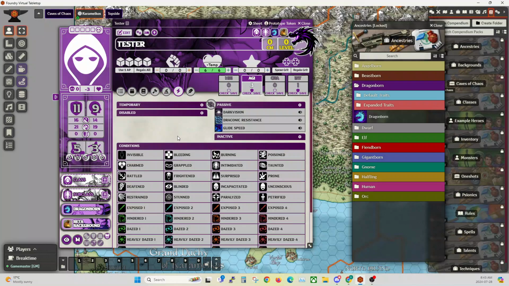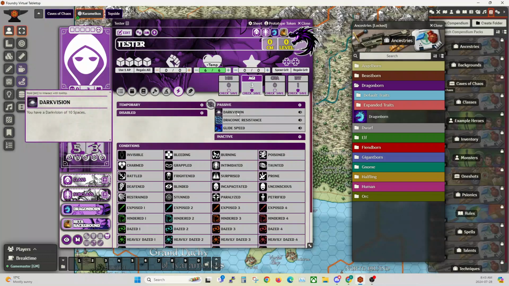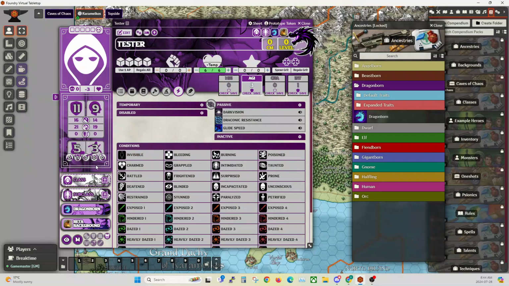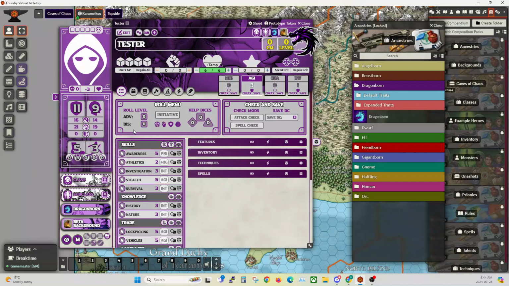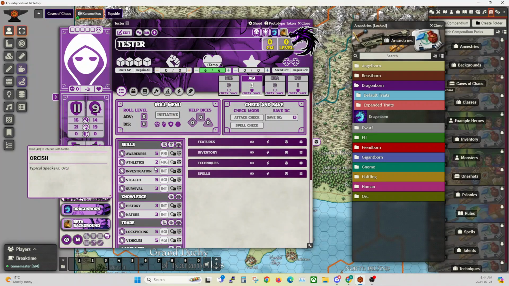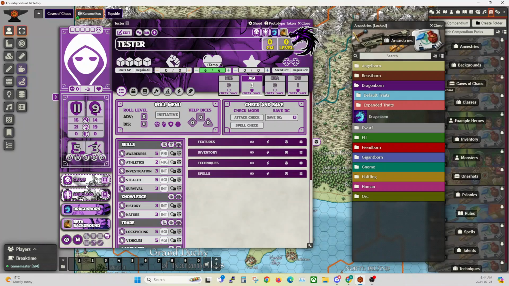Then there's the Effects tab, which in all the games, D&D, Pathfinder, all that, you'll find is where your effects are right now. It has Dark Vision on, your Resilience, your Draconic Resistance, which even shows up down on your Core tab. You'll see that the resistance to fire is already in there. They already put it in there. So that part's already built in, which is nice. Also, your senses: if I hover over the eye there, the Dark Vision 10 is already in there. So that's good.